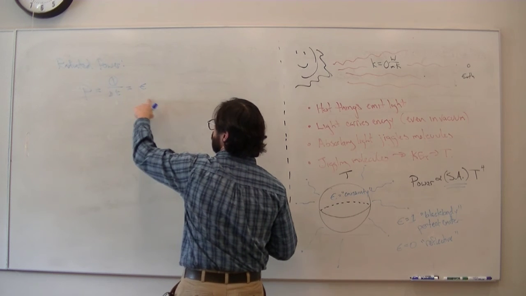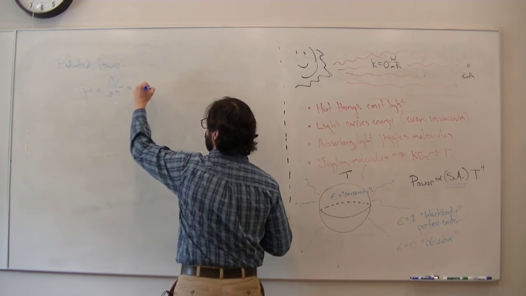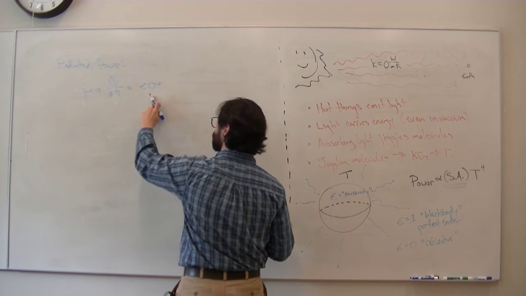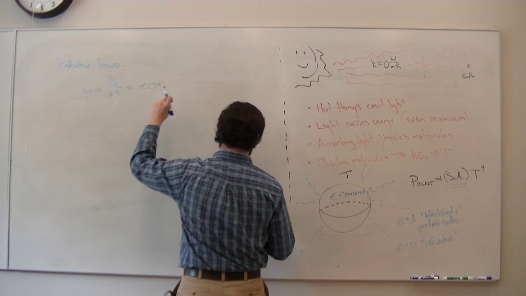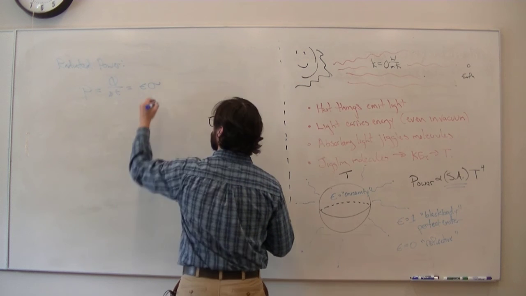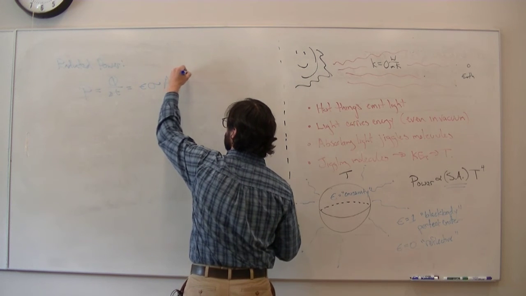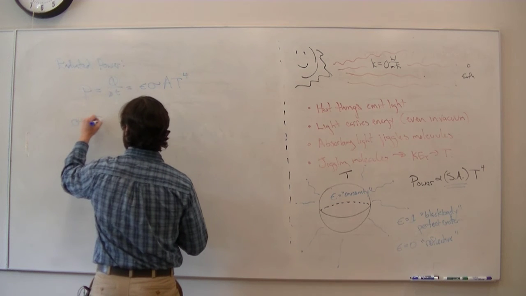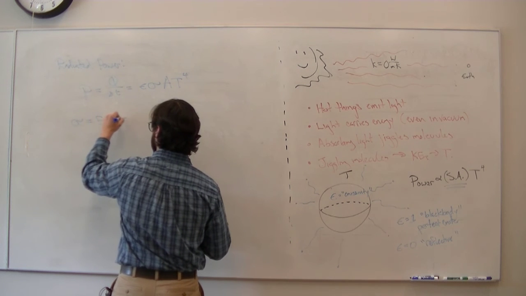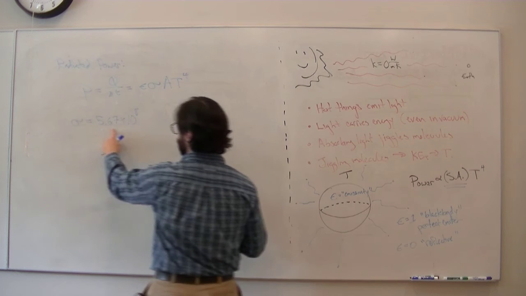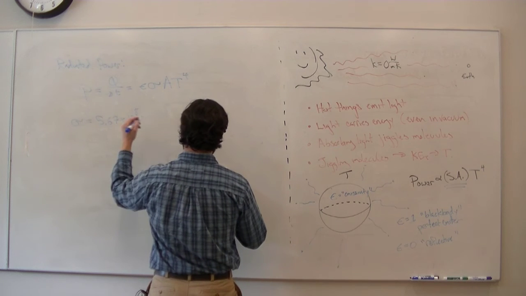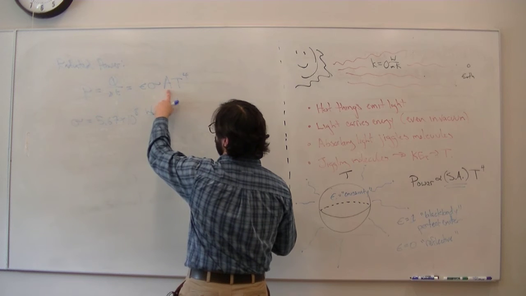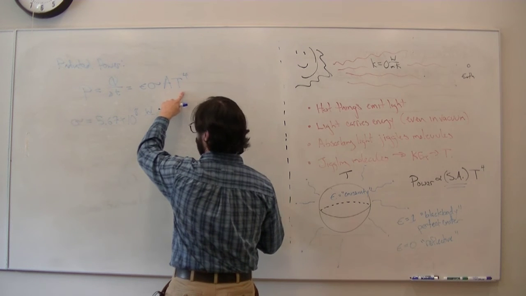There's our fudge factor, which has to do with how shiny you are. There's another constant called sigma to make all the units work out. This is a universal constant. The material properties are all encased in epsilon. And then there's A for the surface area, T to the 4th. Okay, so this sigma thing, it's pretty easy to remember. It's 5.67 times 10 to the minus 8th. And if you worked out the units, you would get watts. So we need watts, but then we have meters squared downstairs and Kelvin to the 4th.